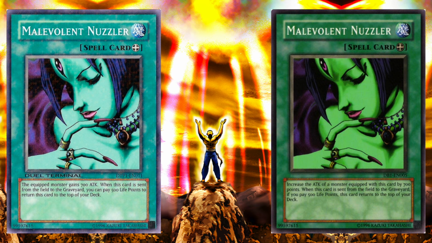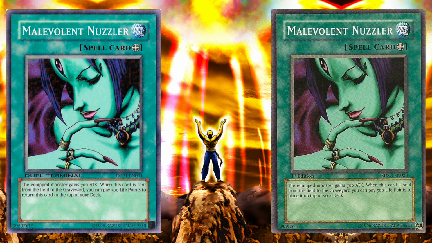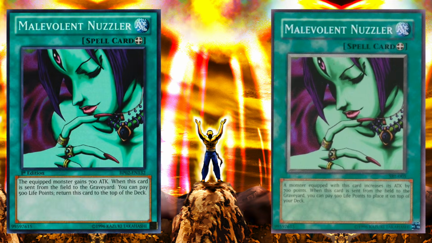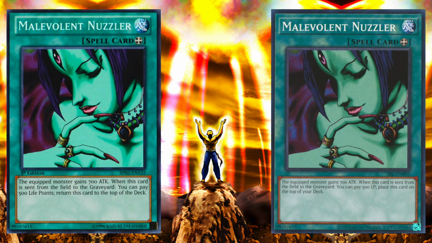The fourth changes increases to gains attack. The fifth and sixth once again reword the top of the deck effect. The seventh and eighth reword both effects. And the ninth erratum, which is the current card, yet again reworks the structure of the graveyard effect sentence.